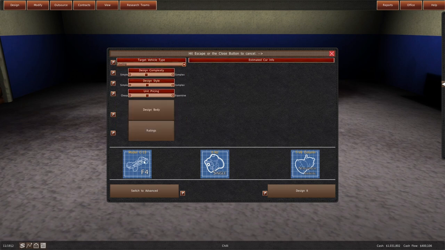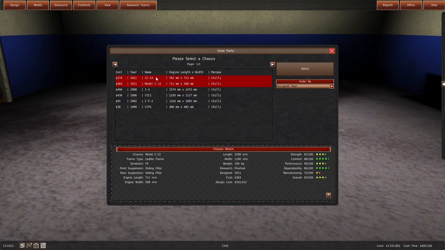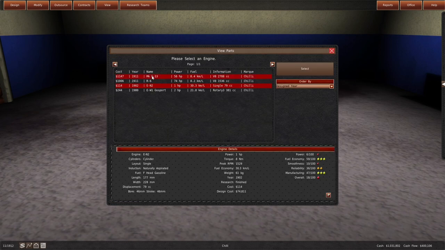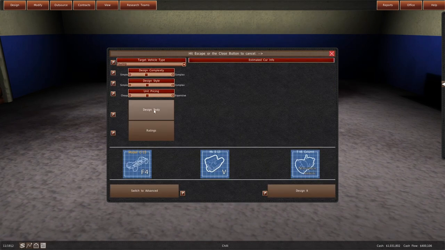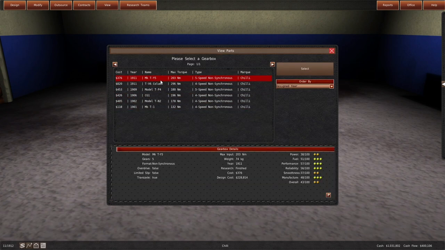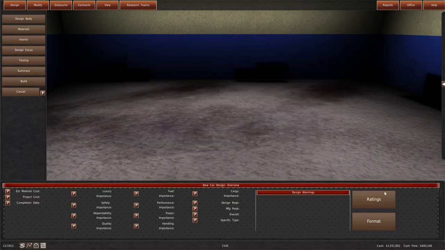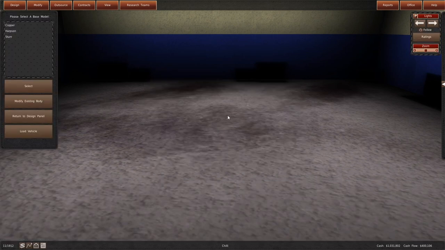What thing can we set on it? Which has a better quality? I'm gonna select no touring car. Oh, that's much better. So we'll select this one. We'll have the expensive engine in there. Power and fuel economy is terrible. Let's have that engine in it. And we will have this TV6 column in it. Do we want to go for advanced? We do want to go for advanced. Let's go for advanced on this one.